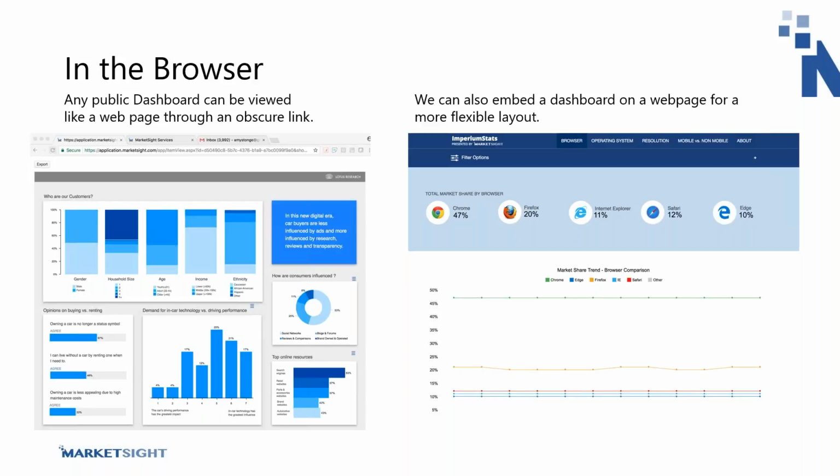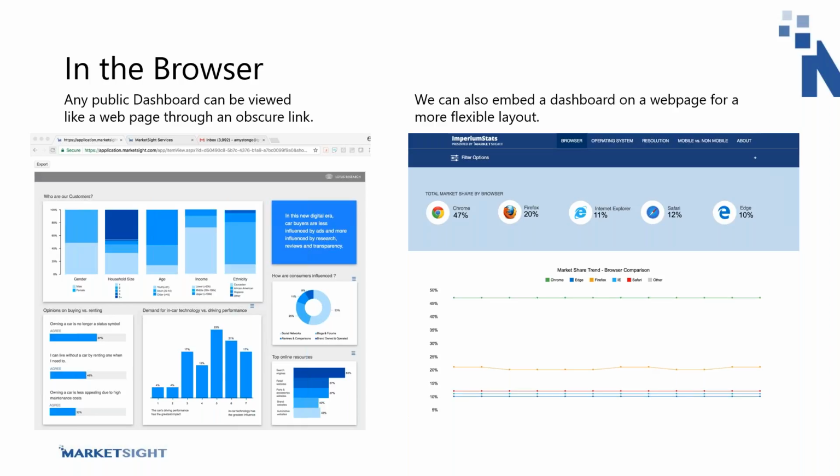Another is that you can make a dashboard public. And so that means that you can embed this on your website. So if this is perhaps a study that you want the results to be customer facing to your own customers, you can have this dashboard directly on your own marketing website, or you can have a unique obscure link, meaning you will share the link, really an unguessable link to the individuals who want to consume the dashboard.